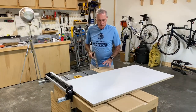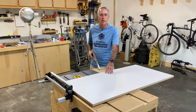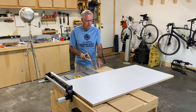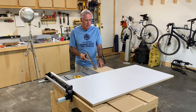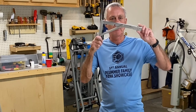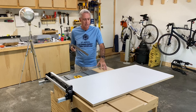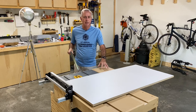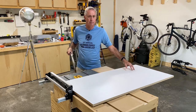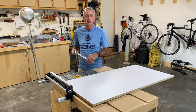To make my new side wing and outfeed table I bought a piece of 24x48 melamine from Lowe's. The existing side wing table is 10 inches, but the hinge I bought — the kind that retracts — is 12 inches, so the new wing will be 12 inches. By the way, this is exactly why I put this side wing on here, because I can now cut something that's 48 inches wide a little bit more safely. So I'm going to go ahead and cut 12 inches off of this.